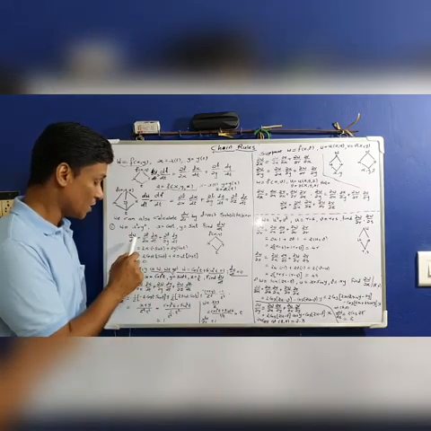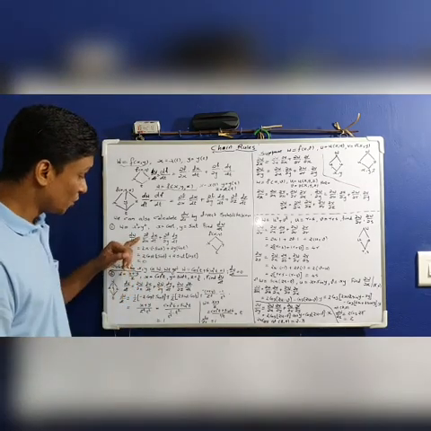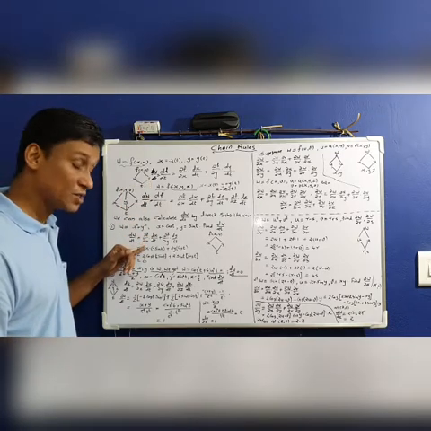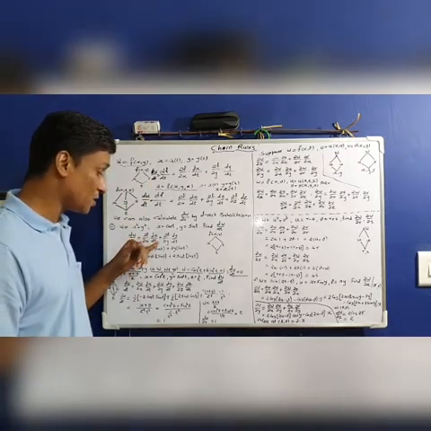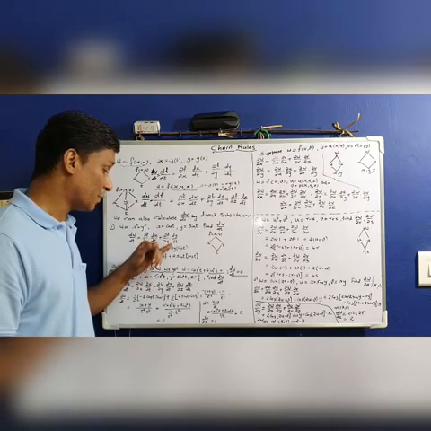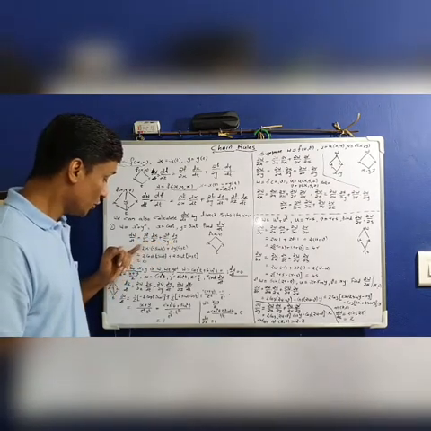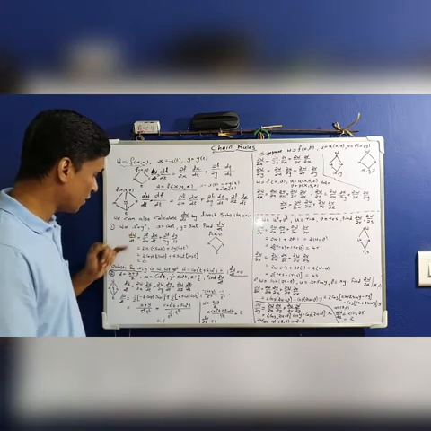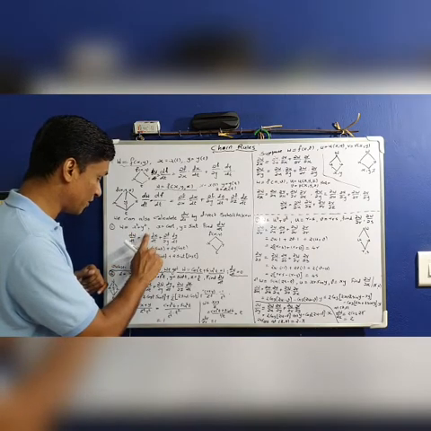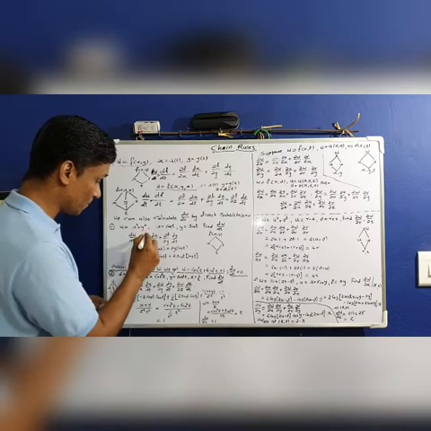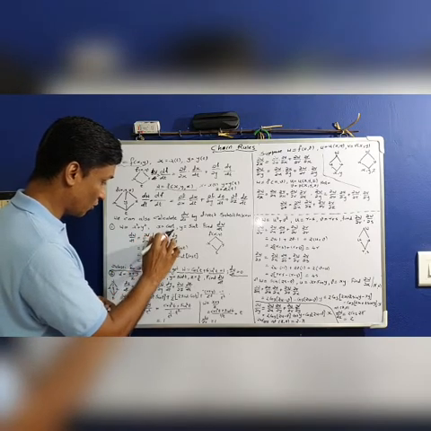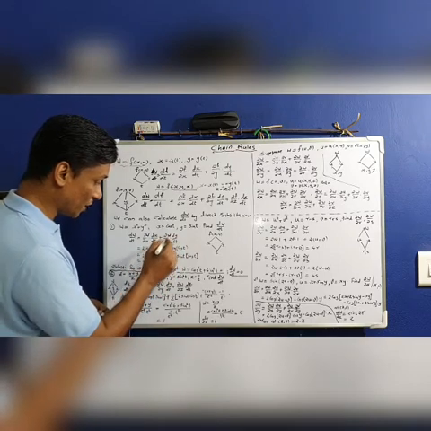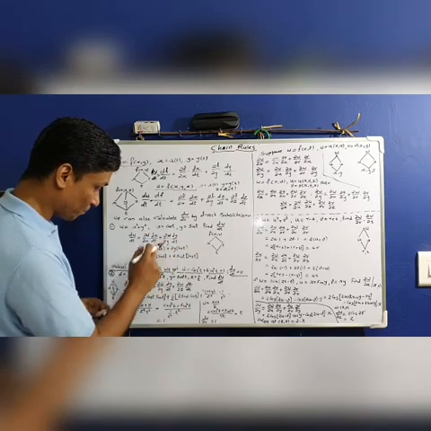Our formula is dw by dt equal to dou f by dou x into dx by dt plus dou f by dou y into dy by dt. Now you know that dou f by dou x, rather dou w by dou x, I feel this is safe, dou w by dou x into dx by dt plus dou w by dou y into dy by dt.